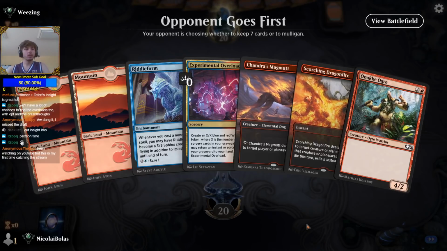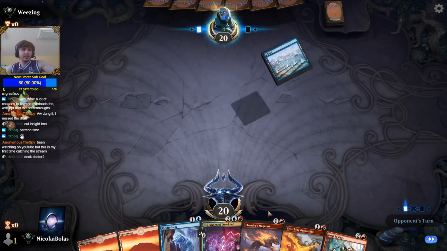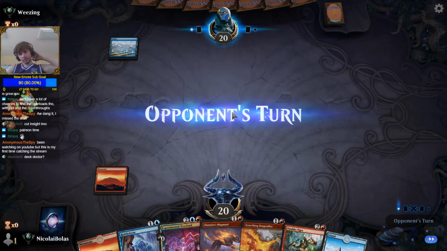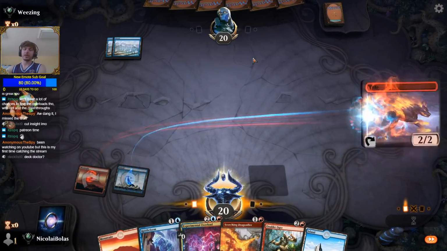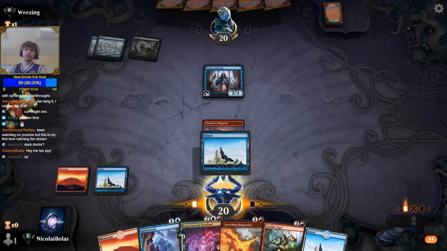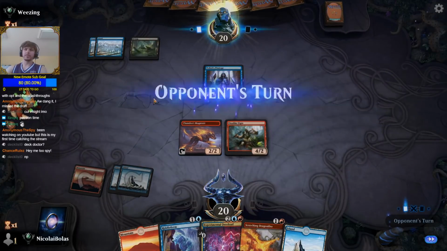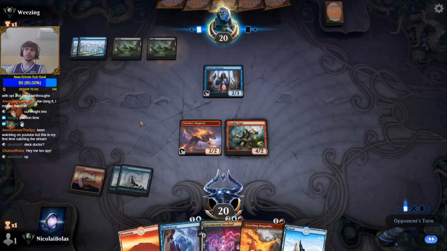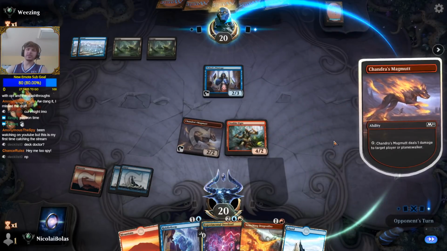We have a great hand here. Two-drop, removal spell, experimental overload. Oh shoot, I'm so sorry. Deck list, I'll get it after this game. I think we'll play our Magma because we don't have a crash through at the moment, so we'll just go 2-drop, 3-drop. This should be okay. Then we'll ping. Yeah, rip. Sorry, deck list. Not gonna miss a ping here.